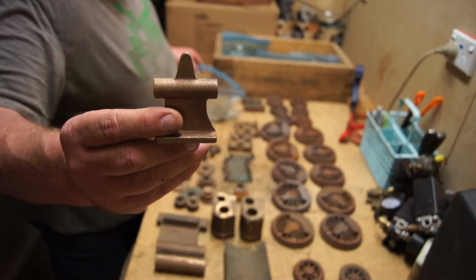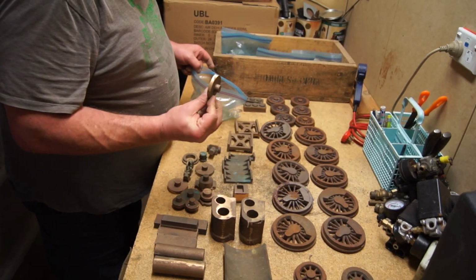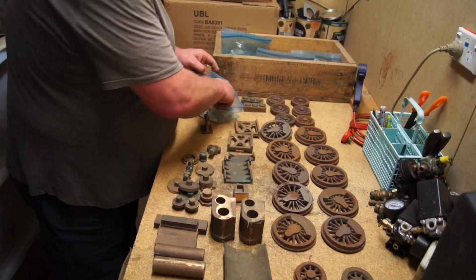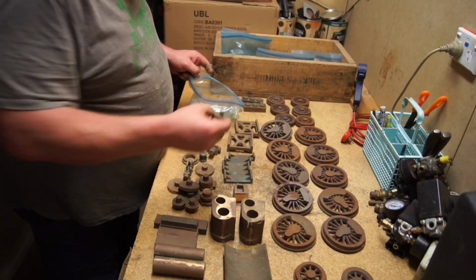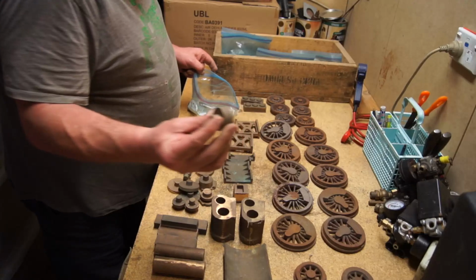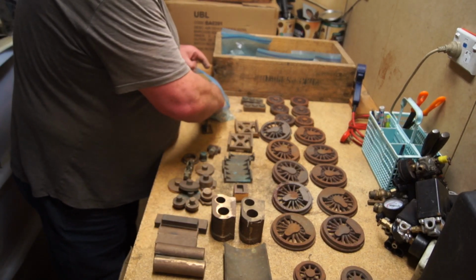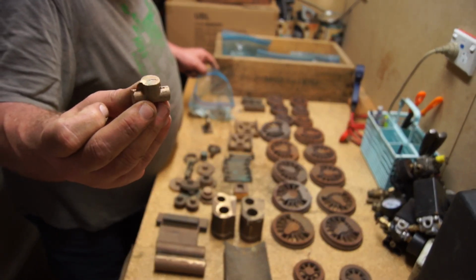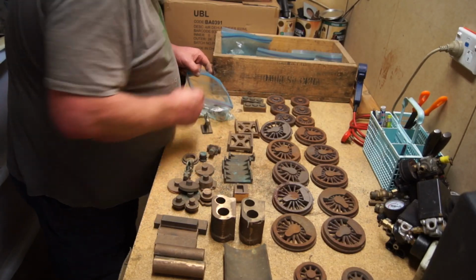Not 100% sure off the top of my head what that's for. More of these small ones, square ones, thick ones, pipe fitting, another square one.